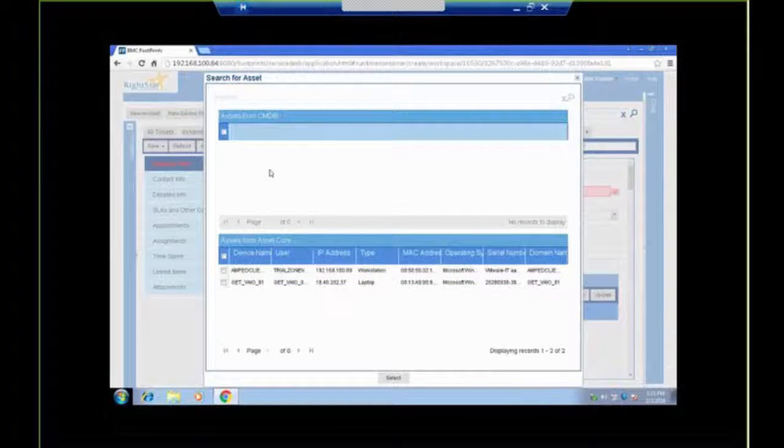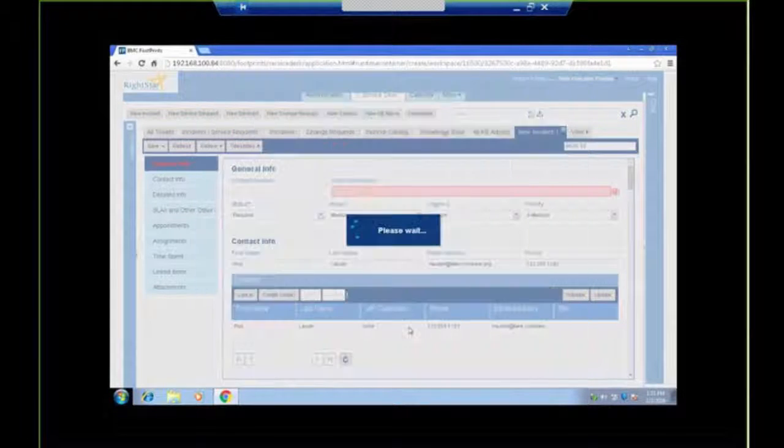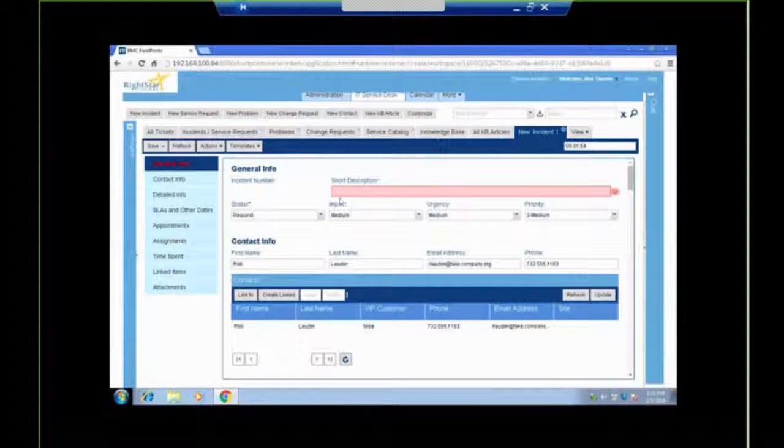Now at the top, if I had this populated, it would be information from your CMDB, which, if you think about it, if you have a kiosk or a device that's out in a lobby somewhere and a user's calling in about it, they're probably not logged into it. So you want to be able to find that information about that device, and I can search for it. At the same time, I might be calling in about my device and not be logged into it at all. And ownership of a device, where a device exists, that stuff is going to be all up in your CMDB. Asset Core or Client Manager is really storing the real-time actionable data about a device. And they do serve very different purposes, and they're both available based on the nature of the call.